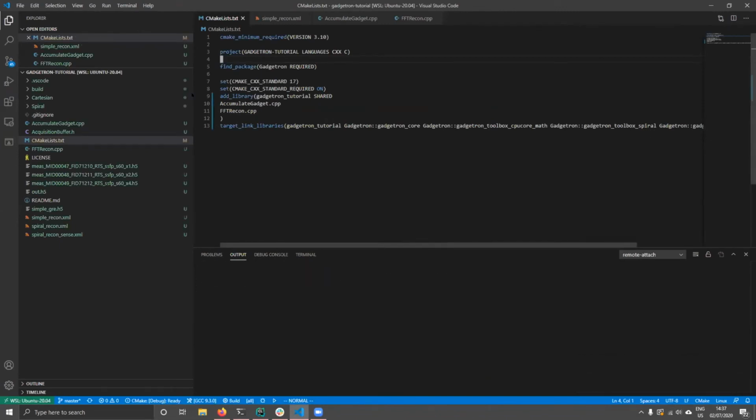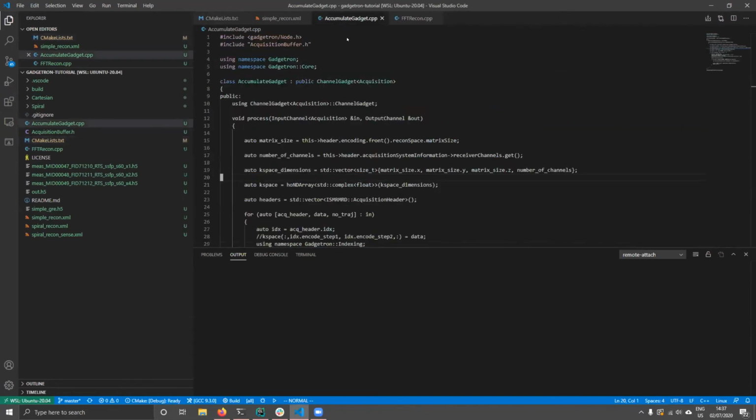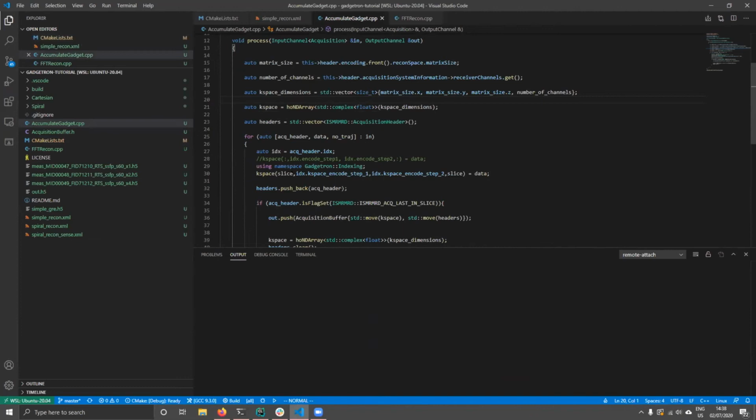Slice, like in MATLAB. Sorry? Can you hear me? Yeah, yeah. When you enabled slice, yes. So slice is now a reserved word that lives in Gadgetron indexing. So what you could do, you could also do indexing slice instead. So that would also work. I just do it the other way because this is quite long. Thanks.